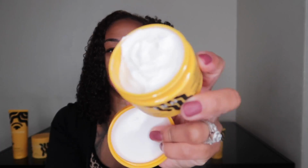I'm gonna go in with the styling cream. I know that you can just use it for twist outs or whatever. My hair, like I said, is dry. The weather's starting to change here where I live, so it's starting to get a little bit cooler, and you know when it gets cooler, the hair starts to get really dry. Being that I do have color in my hair, I need that maximum moisture, okay? I can't take no days off without moisturizing my hair. I'm not trying to hear that. So, it smells nice on a Sunday morning. Thick consistency.